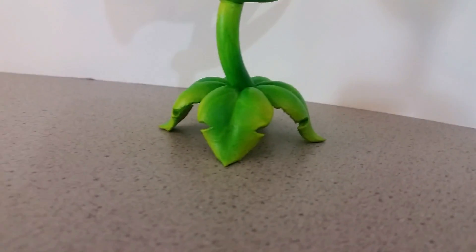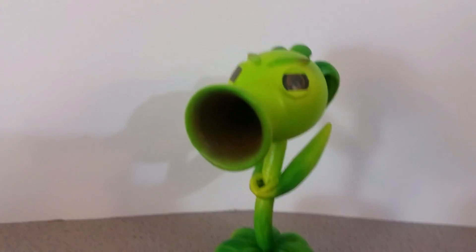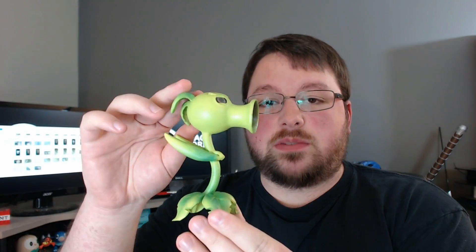The program is free as long as you make less than $100,000 a year, so if you're like me, you're in the clear. After I was done modeling it, I sliced it to prepare for printing and I actually finally bought Simplify 3D. This was the first print I did on that and holy cow did it make a difference. This model is not an easy print — you will need lots of supports because there are a lot of overhanging areas. Simplify 3D did amazing with the supports and I noticed it even had a smoother finish compared to the ones I did with Matter Control. Out of the box, Simplify 3D did amazing with this.